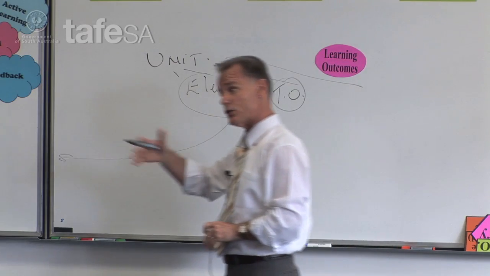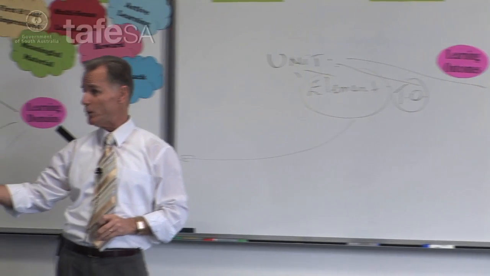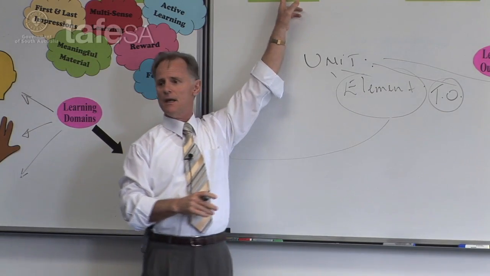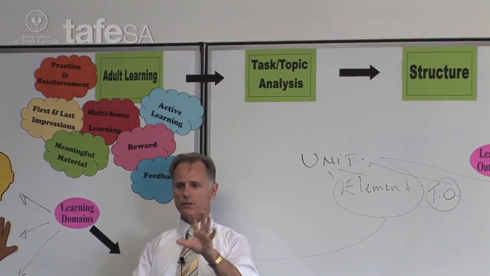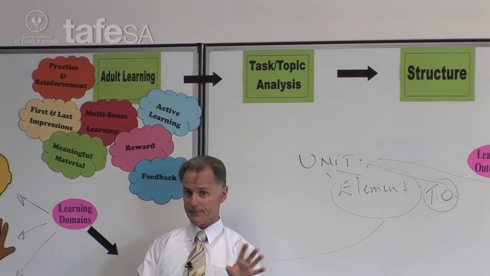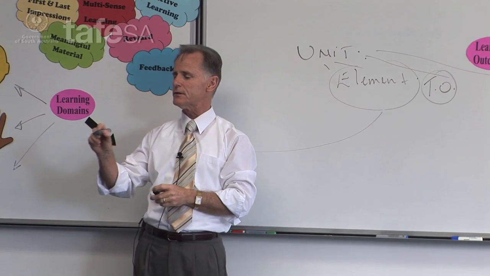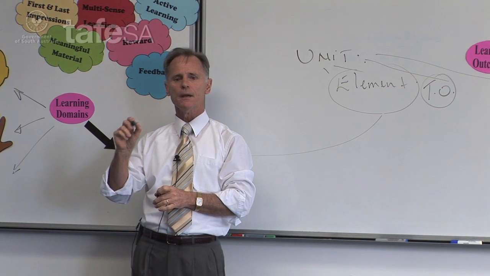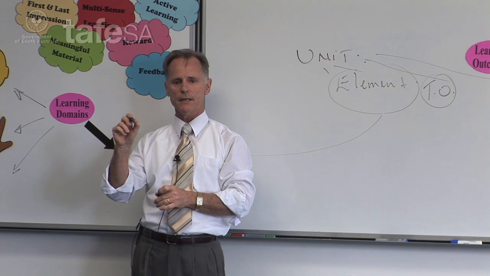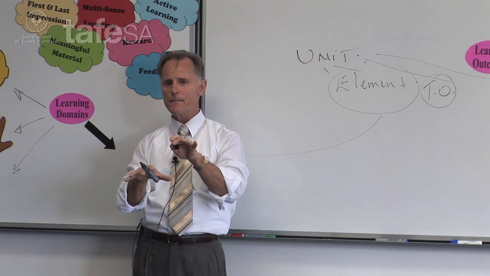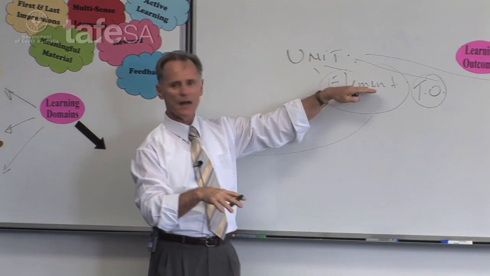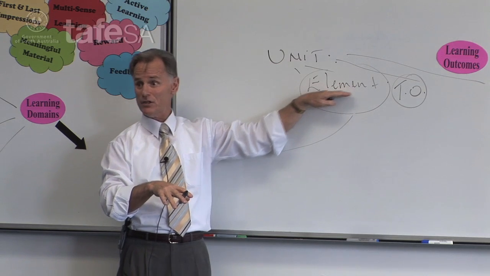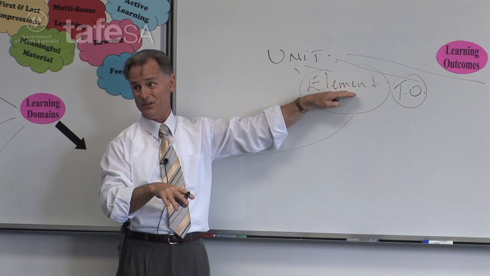Now we know what part of the training package to go to find out what knowledge we're going to cover. Therefore you don't have to do a topic analysis because the topic of learning or knowledge is in your evidence guide. What you therefore have to do is go to your evidence guide, look at the knowledge you're going to cover, and then you will inevitably have to write some cognitive learning outcomes to go with the performance outcomes, which are the elements of competence. If you're going to teach them skills and knowledge, sure, you can measure the elements at the end, but you've got to measure the knowledge as well.